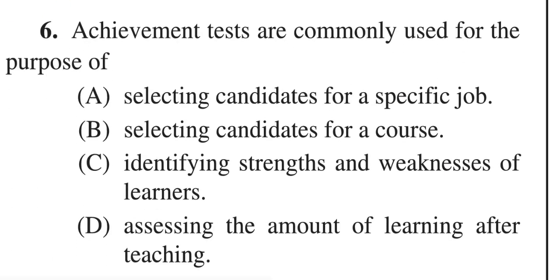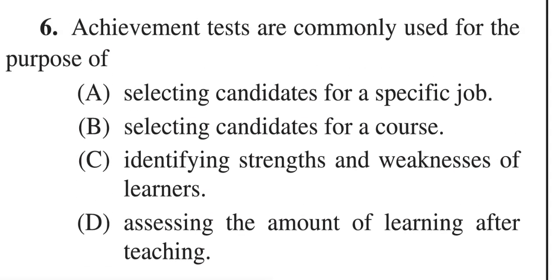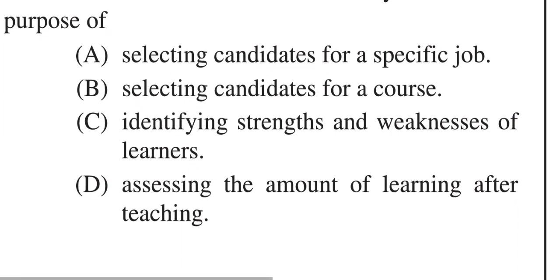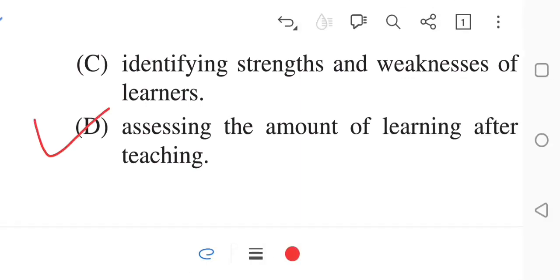Number 6, achievement tests are commonly used for the purpose of: selecting candidates for a specific job, selecting candidates for a course, identifying strengths and weaknesses of learners, assessing the amount of learning after teaching. Correct will be D. Achievement tests are commonly used for the purpose of assessing the amount of learning after teaching. Got it?